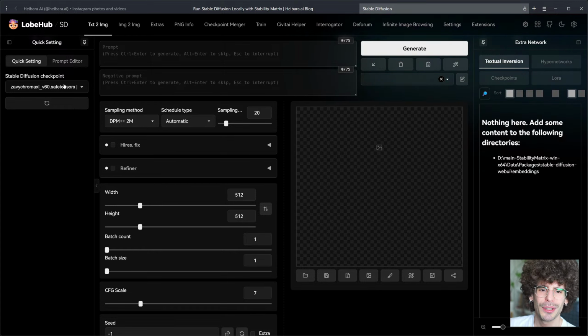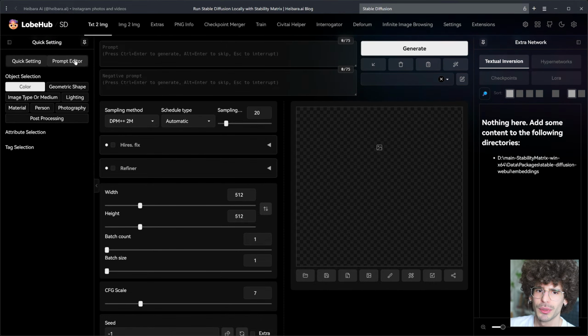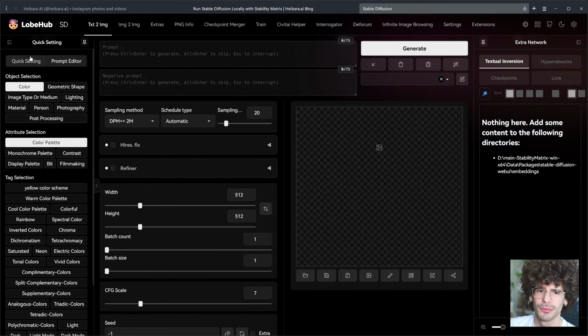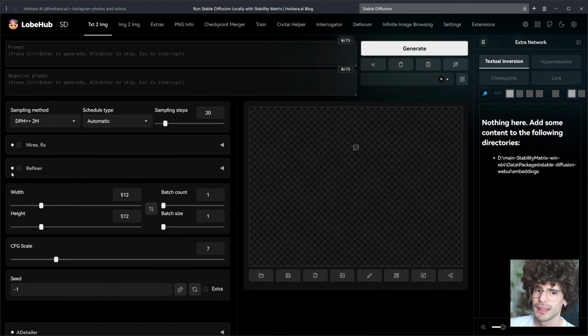So we already checked the checkpoint, so this is how I load the checkpoint. I just click here and then I click there. The prompt editor, we don't really need that. Here's some pre-made stuff that we can use, but I never use that. Since you usually only use this to load your checkpoint, I press this arrow to the side, and then it's out of sight and out of mind for me, because I'm not switching between models that much.